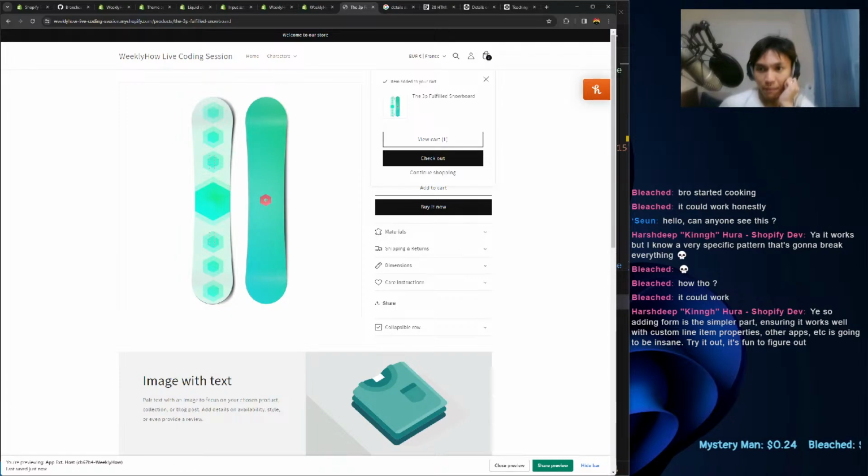You said theme app extension. Since it's a theme app extension, it's going to be a block. Hold on, let me just process this step by step.